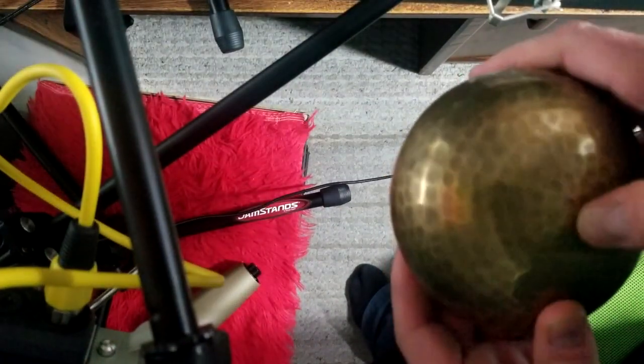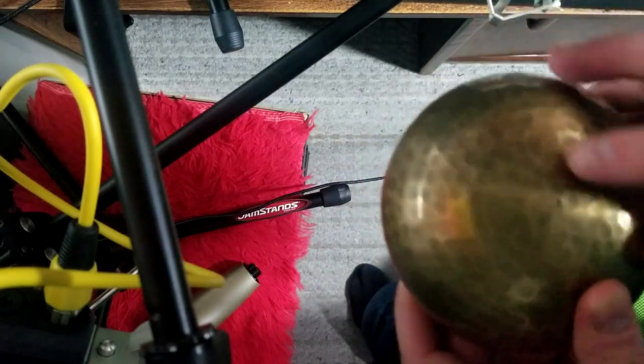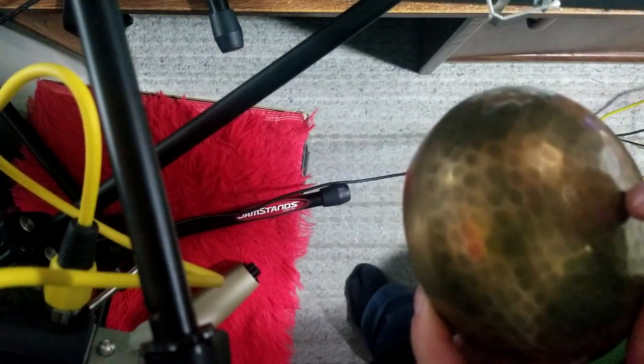This was clearly machined. In case you are curious, there'll be a little something that held it, but still nice quality. Okay, let's see.